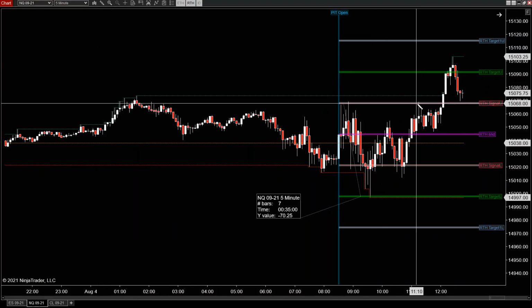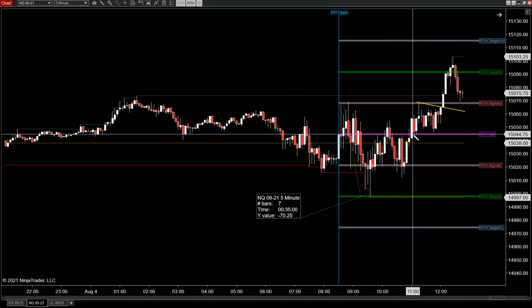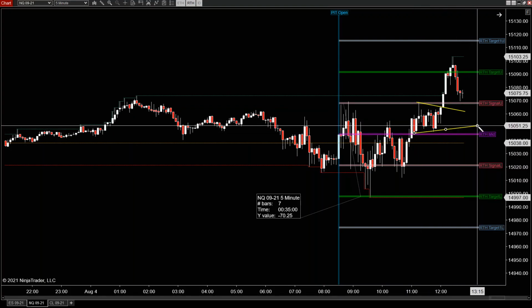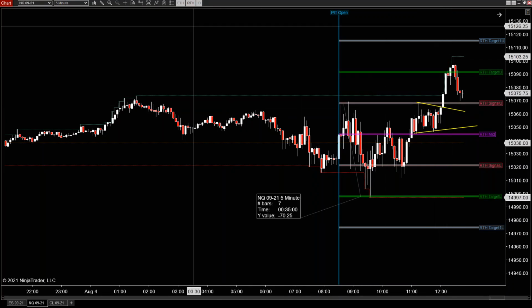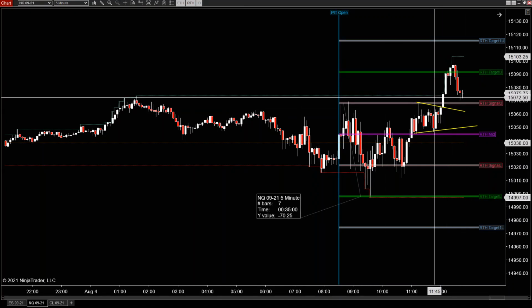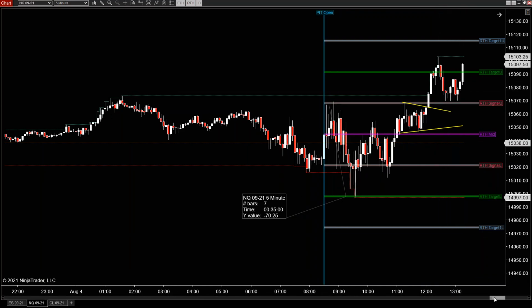And so again, a way to look at this would be right here, right? You had a little trend line idea, a bit of a triangle here. You broke through the level here and then you rallied, right? So what is that? You break out here, make a new high. You can wait for the pullback into here, or you could take the breakout.